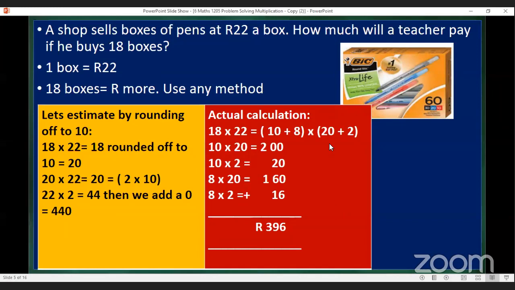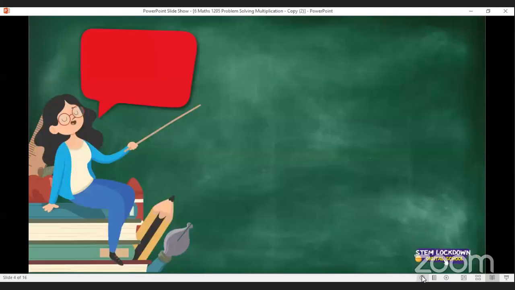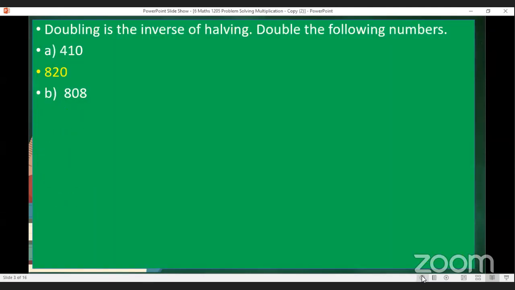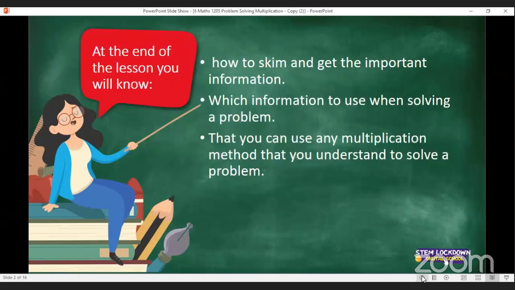Okay, I'm going to move away from the charts now. Okay, so that is doubling and halving, right? So today we are doing multiplication. Just have to go back a little bit. Sorry, guys. I want us to look at our success criteria. So today we are doing problem solving in multiplication. So by the end of the lesson, you will know. So we're done with doubling and halving.